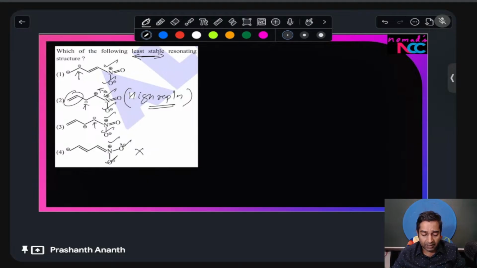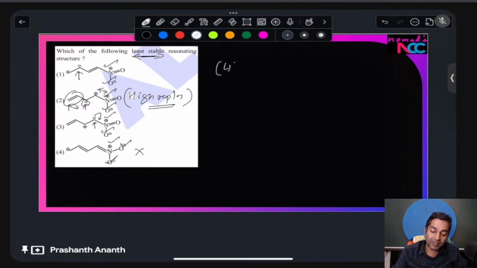Whereas in this other one here, why is this high repulsion? Because of the lone pair over here and this pi bond, repulsion here and repulsion there. Positive and negative charge and the pi bond are both going to be repelling over here. In this case over here, it is a bit easier to look at. So this is more comfortable because this can still shift over here. Negative is closer to positive, positive is closer to the pi bond. So this is definitely better than that. So we can say option 4 is best. 4 is most stable, so I'm not going to consider 4 here. 3 is more stable than 2.